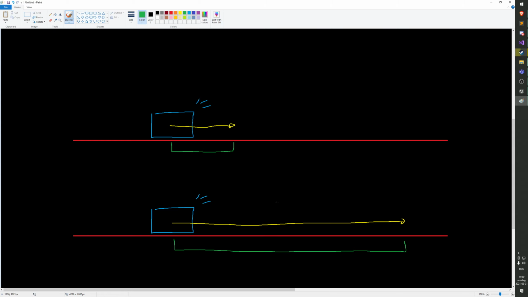So in this case, this car here will actually experience a stronger force of friction backwards. There will be more stuff working against the car to slow it down than in this slower example. This will actually experience a lower force.